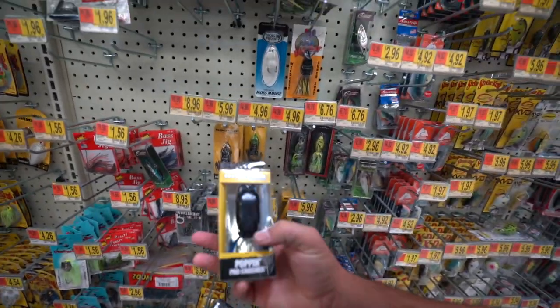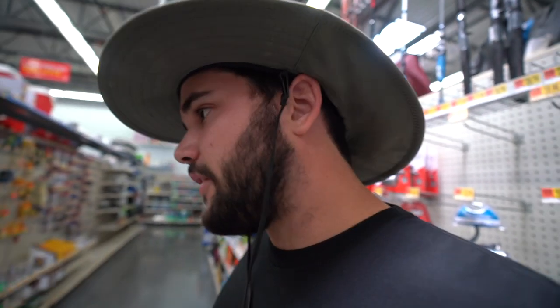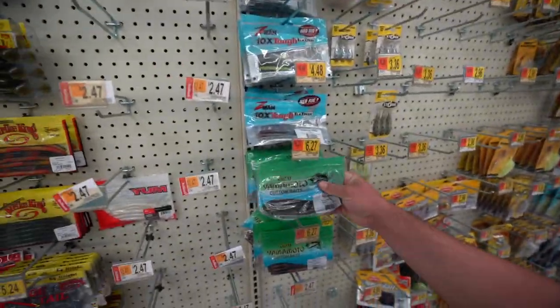Oh yeah, that guy works. So that's $6. So that's $81. Okay. And then let's get some hooks because there's a lot of grass there. So I know we're gonna be flipping and pitching kind of in the bushes just a little bit. All right, we can grab the old stick baits. It's always a go-to. $6.